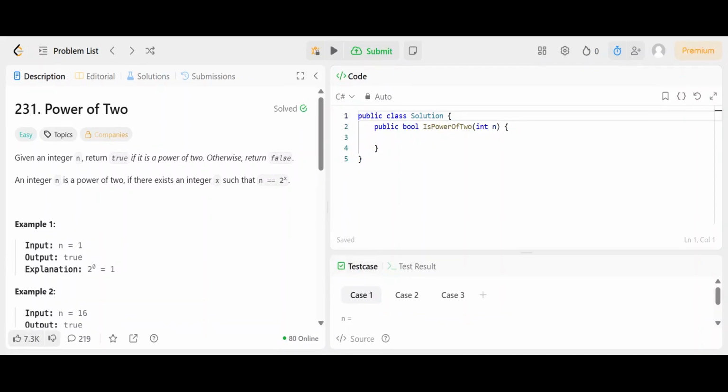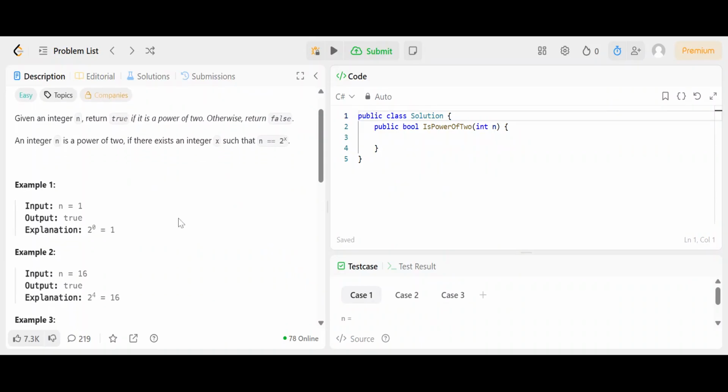Hello everyone. So today we are going to see three similar kinds of issues: power of 2, power of 3, power of 4. Basically these three issues are very easy. Difficulty level is also easy. We just need to apply the same logic by changing the number, whether it is 2 or 3 or 4. That is the only thing. It is very easy. First let's go through the issue.